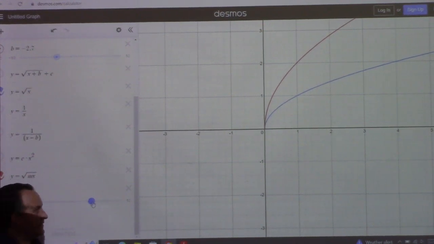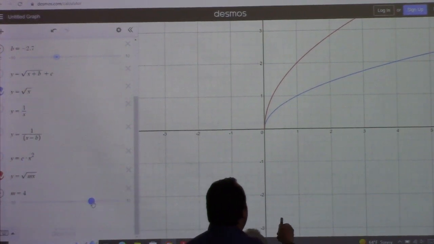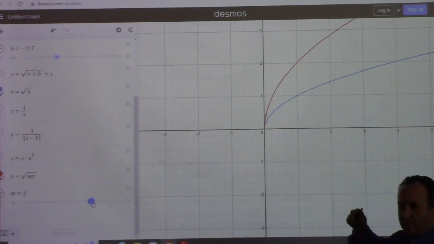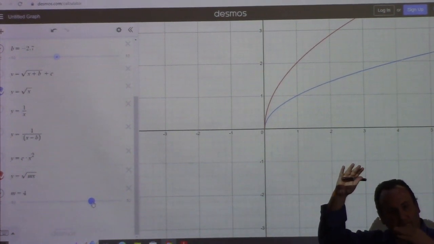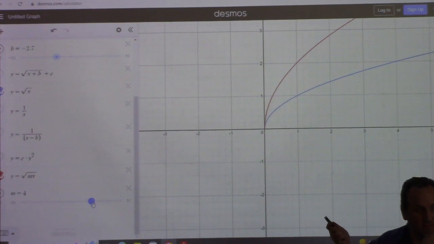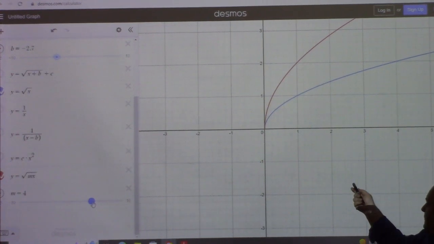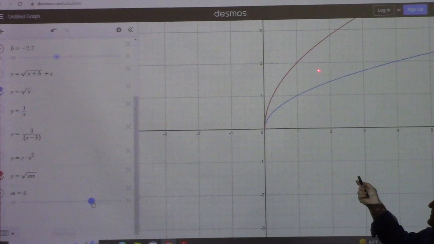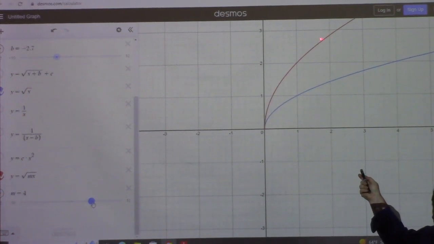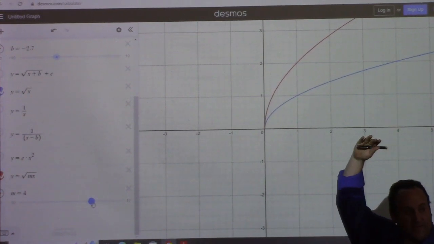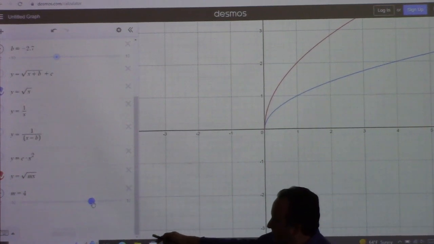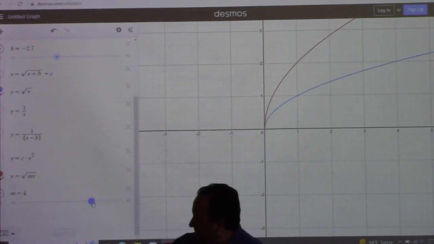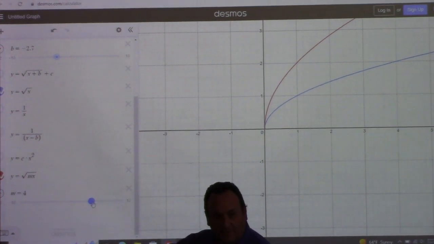Let's focus on this one here. The one way to look at it is we're stretching it vertically by a factor of 2. All right, so like this point in the original graph was 1. In the multiplied graph, it's 2. This one was originally like 1.414. In the multiplied graph, it's 2.8. All right? So we're stretching it vertically by a factor of 2. That's what this way of looking at it is. All right? The square root of m times f of x.